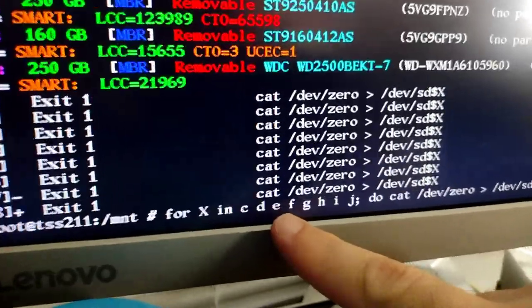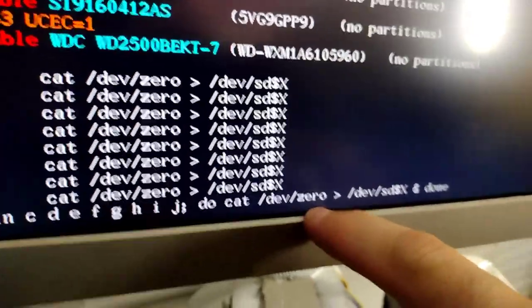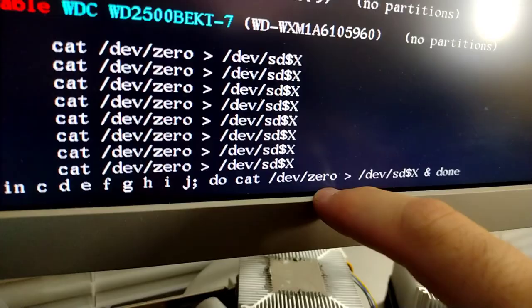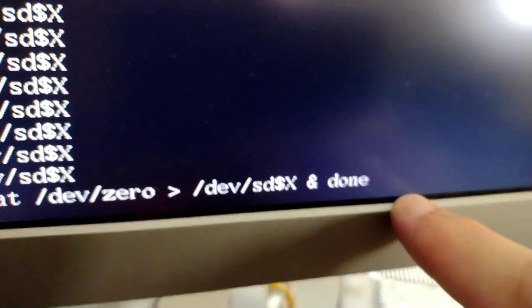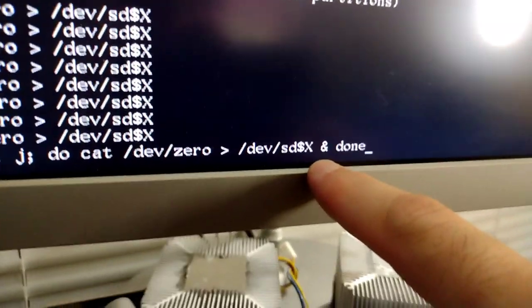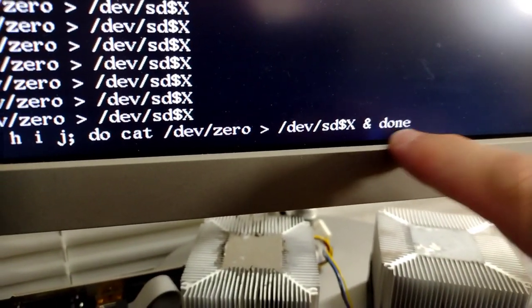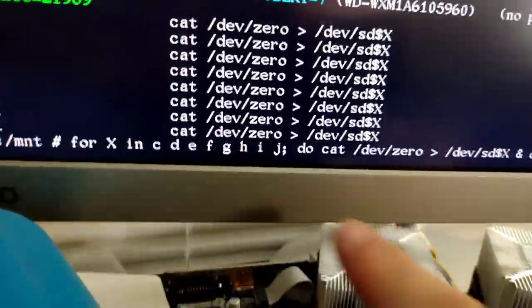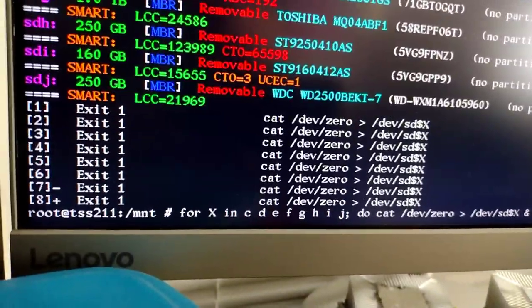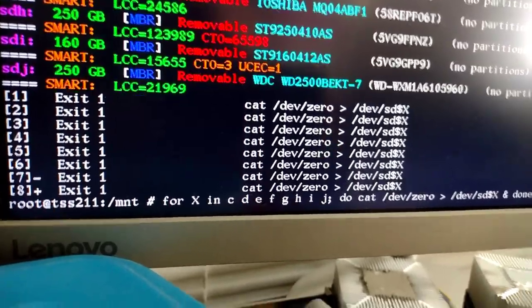So what I'm doing here is saying C, D, E, F, G, H, I, J. For each one of these, run the command cat /dev/zero, which reads the zero special device, which just spews zeros. It's just a source of infinite zeros. Output that to device SD, whatever these are. Now, over here, instead of a semicolon and done, we have an ampersand and done. The ampersand makes this whole cat /dev/zero out to the drive command fork off into the background, and then it runs the loop again, which means it does the next drive. So all 8 of the drives get zeroed out in parallel, destroying all user data stored on those drives so that they can be disposed of in relative confidence. That's what I'm doing here.